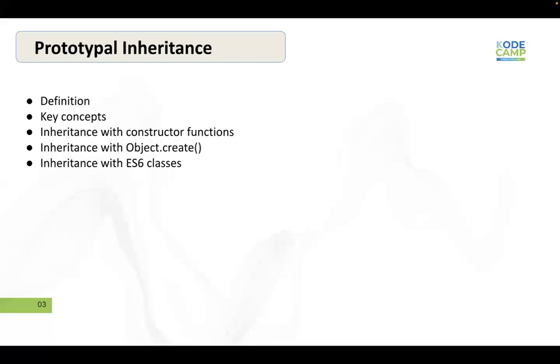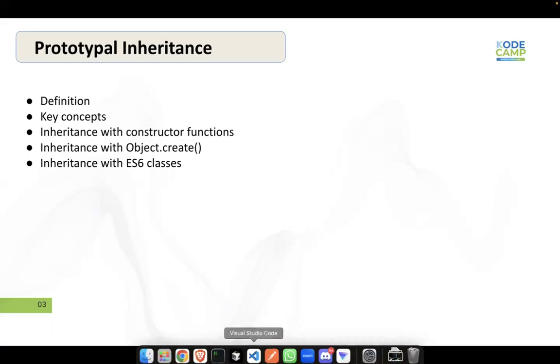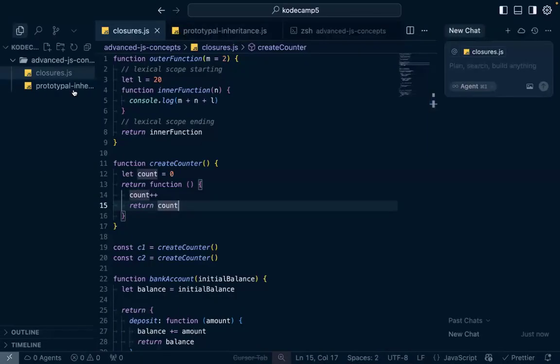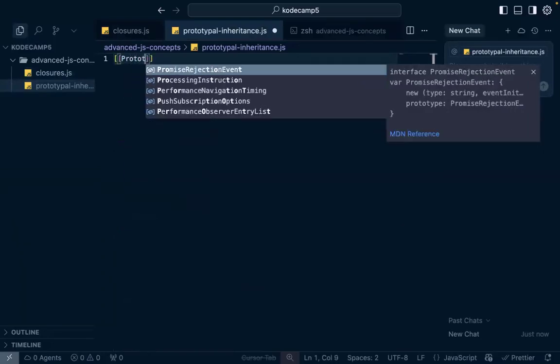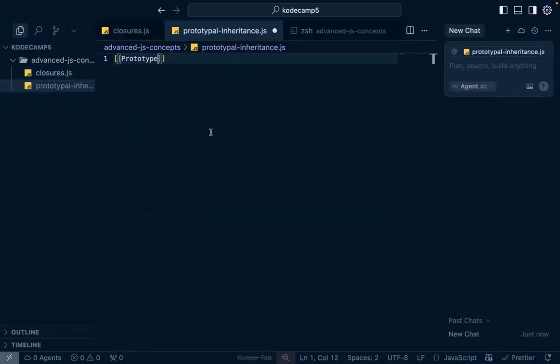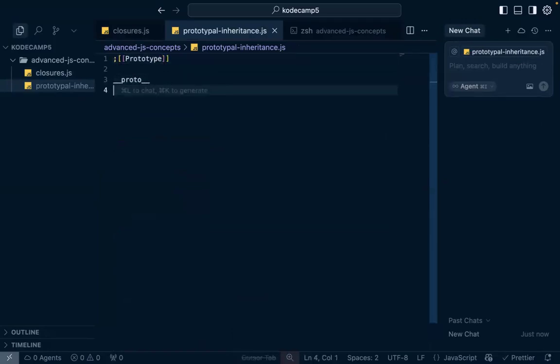So every object in JavaScript has a hidden prototype. It is actually called a prototype. Let me show you here. If you invoke a function, you see something like this prototype on the console. And how you can access that is using __proto__. That is how it is being accessed. So every function or object has a prototype that you can reference.